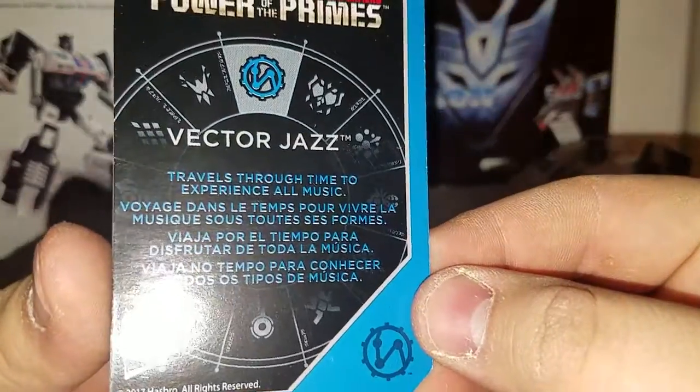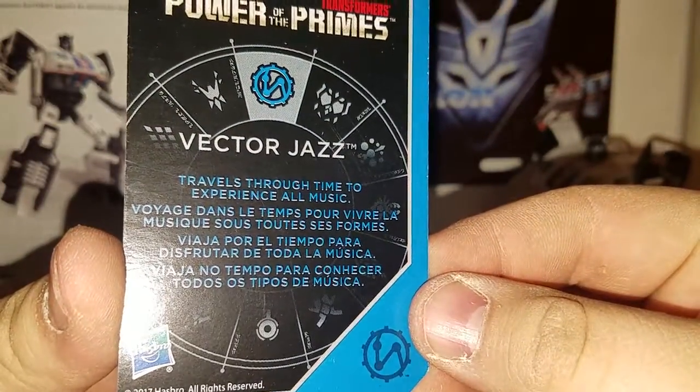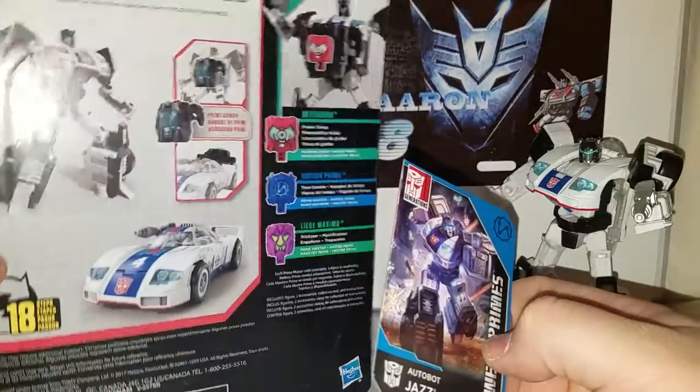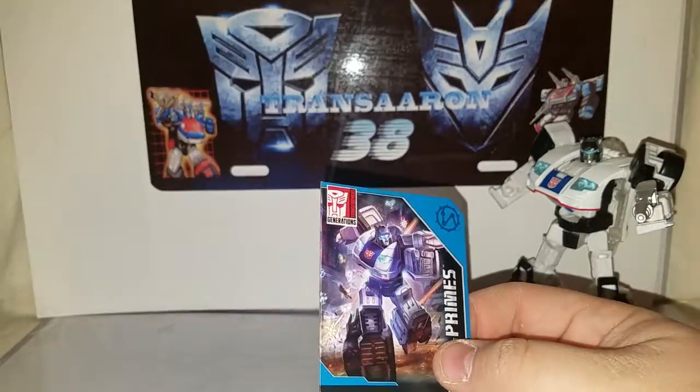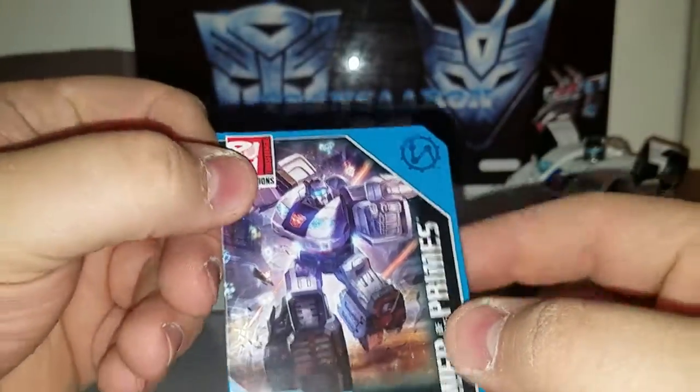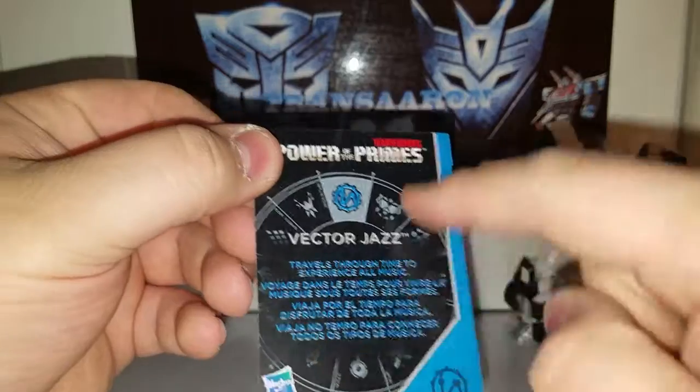Just for the collector card, you get Vector Jazz, travels through time to experience all music. Well, that sounds like Jazz. But that's it for the packaging, fellas. On the collector card, you've got that nice symbol there of Vector Prime.